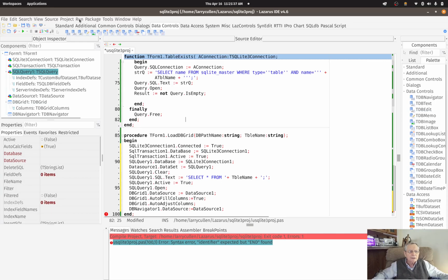I think. Maybe not. I think we have to set some things. As I recall, there are some parameters that have to get set.